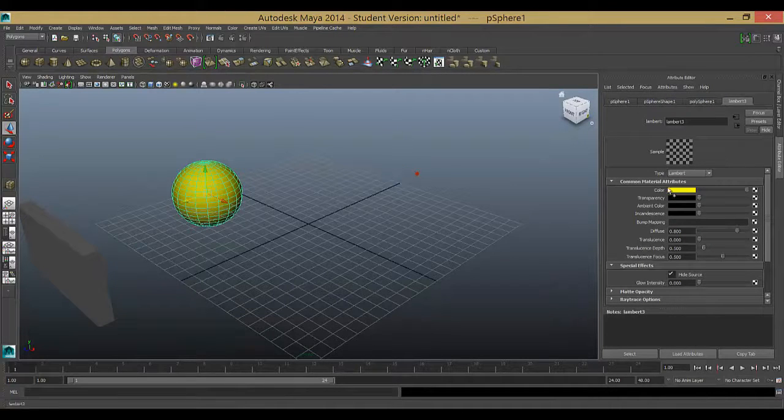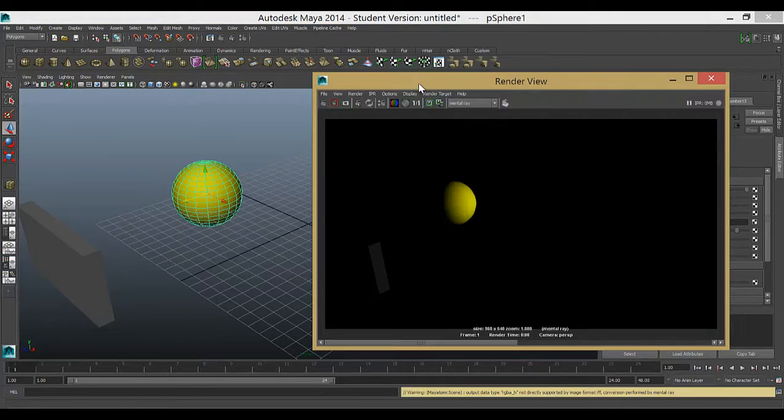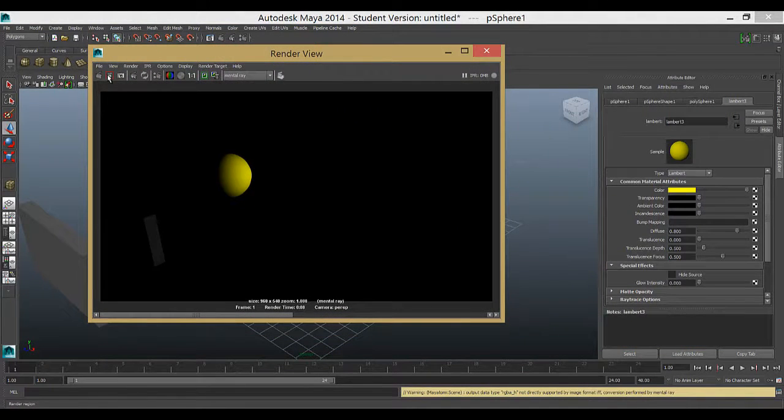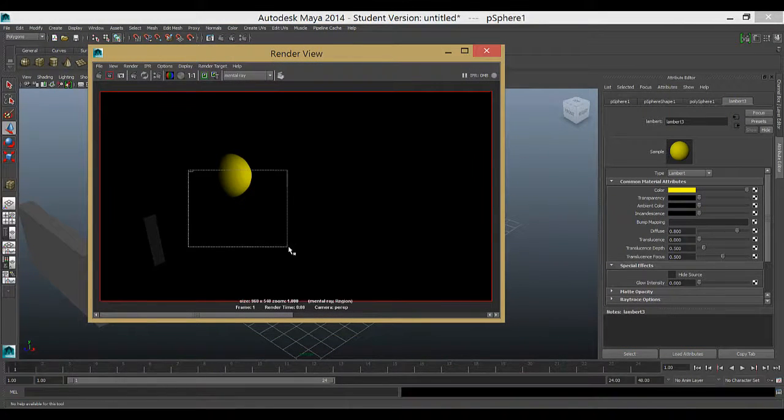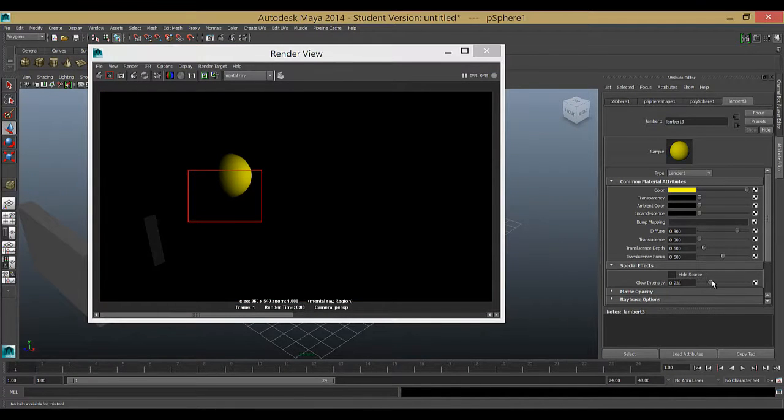All I'm going to do is go down until I can find something called the special effects tab. I'm going to extend that and we can switch on a glow source here. So I can switch on. Let's just leave it off for a second and render an image so you can see it. There he goes. Okay, so the next time I'm going to render this, I'll just do part of the image like so. Okay, so I can increase the glow here and let's re-render it.